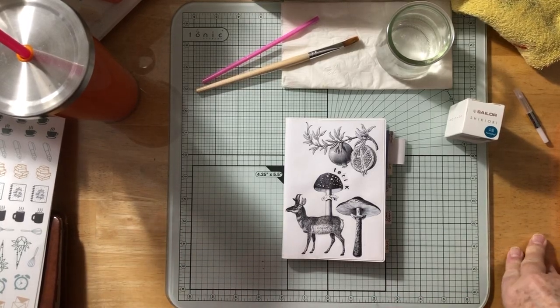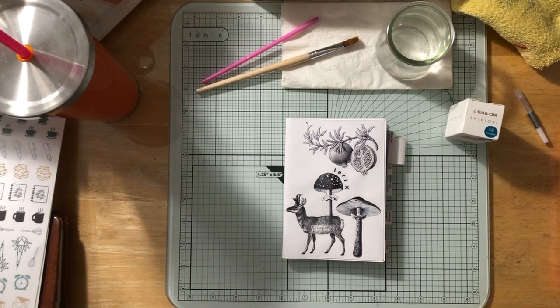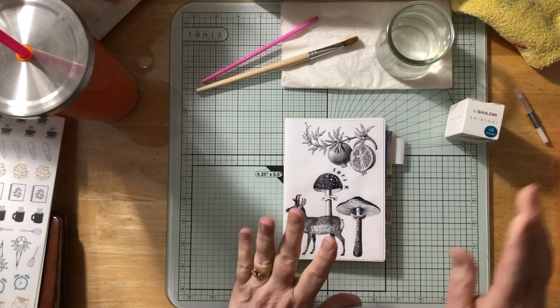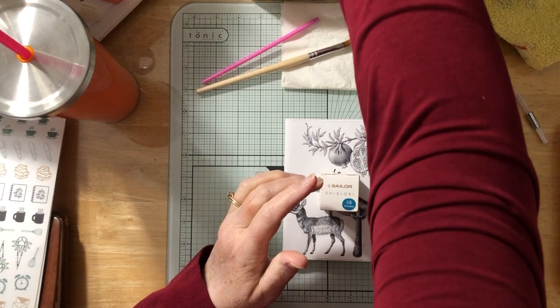Good morning. It is Thursday, the 26th. I have a new ink to try of the Shikiori line.